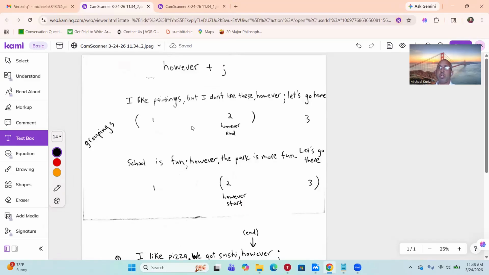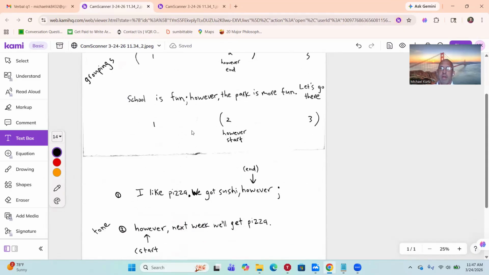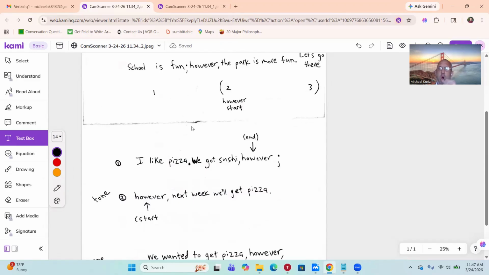2 things to pay attention to. I'm going to do an example before I do the example because this is going to make something that seems a little bit tricky much clearer to understand. First thing we want to pay attention to is tone. Brett, what do I mean by tone?